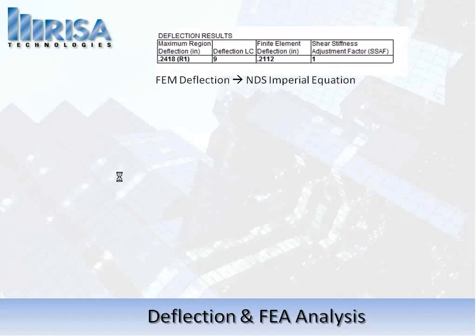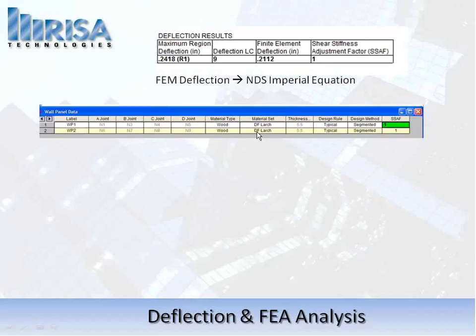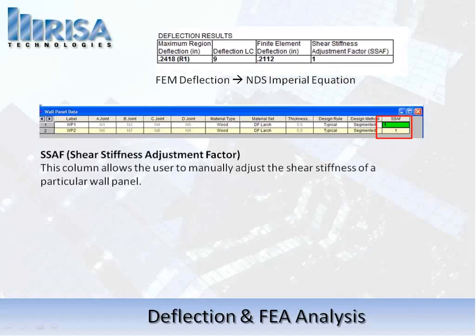and probably rarely will. You'll probably have to sort of tweak that. And what we're trying to do is get those FEM results, or the FEM deflection, to match that hand equation that we've got there. Okay, but you're looking at a computer model versus a hand calc. So you're two different theories, and what we've given you here is this value called the shear stiffness adjustment factor.